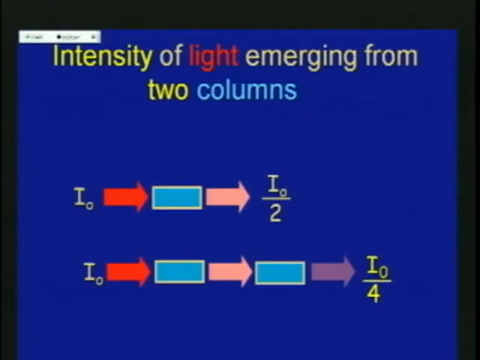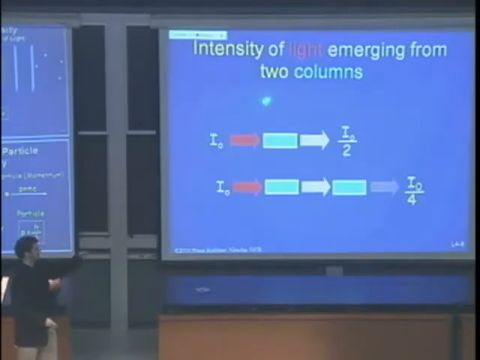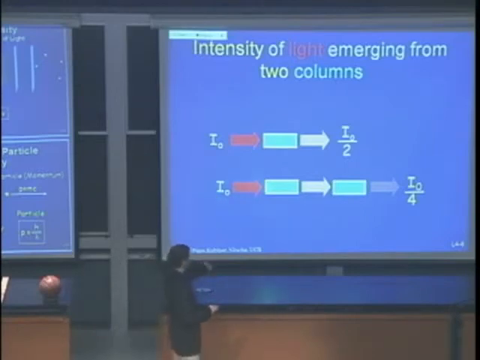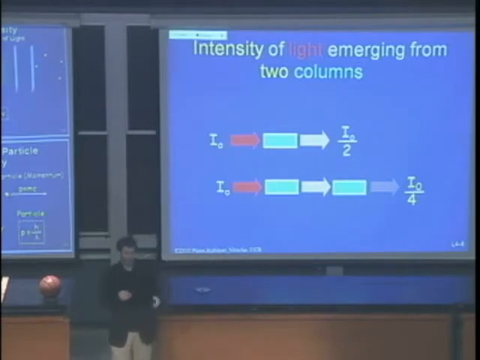But let's move on here and let's think about light in another way. So if we have a light source with a given intensity I naught, let's say we put a filter that cuts the intensity in half. So after that, we have half the intensity. Well then, what if I put on 2 of these half-intensity filters? Then I get down to 1/4 of the intensity. And what we're getting at here, if we keep cutting it in half and keep cutting it in half, do we get to a point where there's some sort of fundamental unit of light if we cut it small enough?